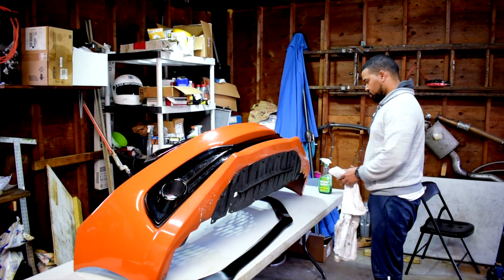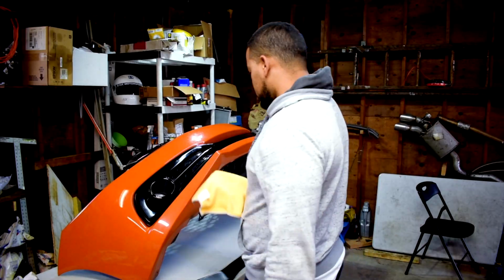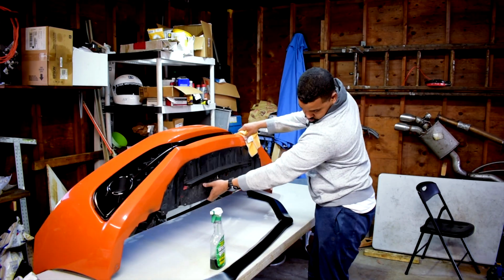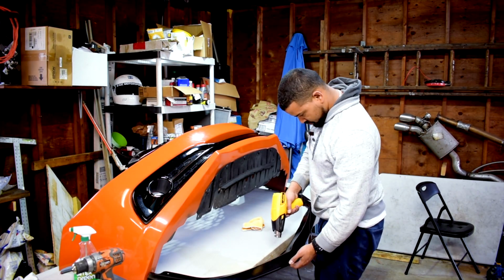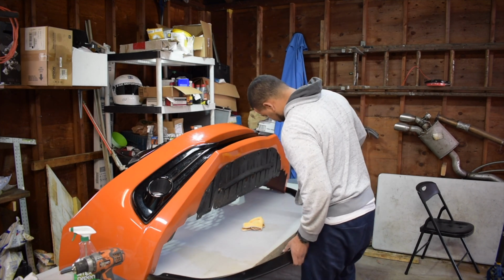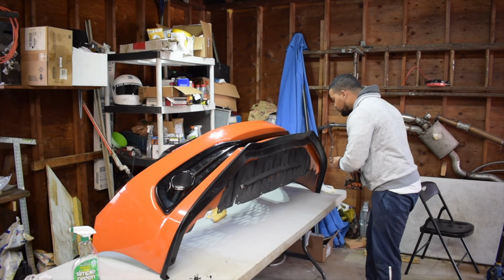One was terrible. It was like a 3-piece lip or whatever. The second one turned out to be pretty good. So I went ahead and did an install, and the install went really quick. The lip fits almost perfectly. You know, it's an eBay lip, so you expect things to not be perfect. But honestly, for all intents and purposes, it looks really good, like really freaking good.